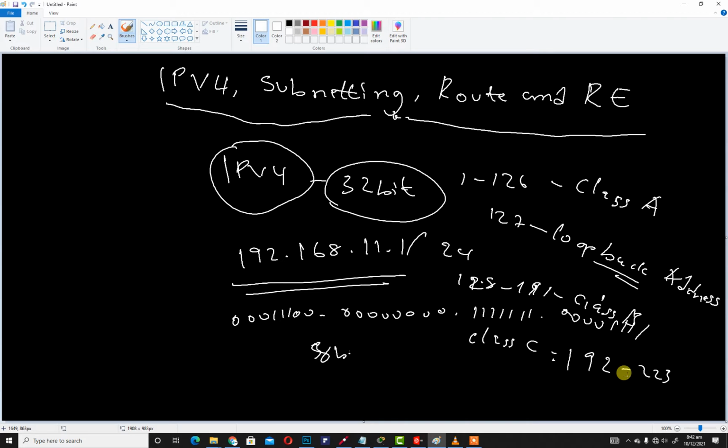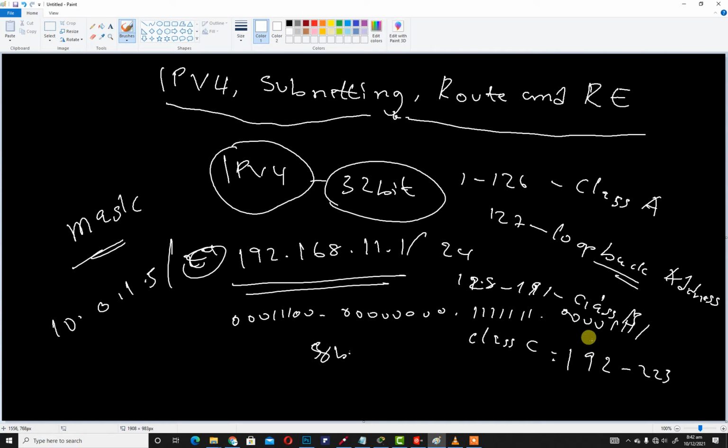I brought this in because I'm about to talk about what we know as the mask. You can see an ID like maybe 10.0.1.5 slash 24. This is the mask. What is the mask? That's what we are going to talk about.